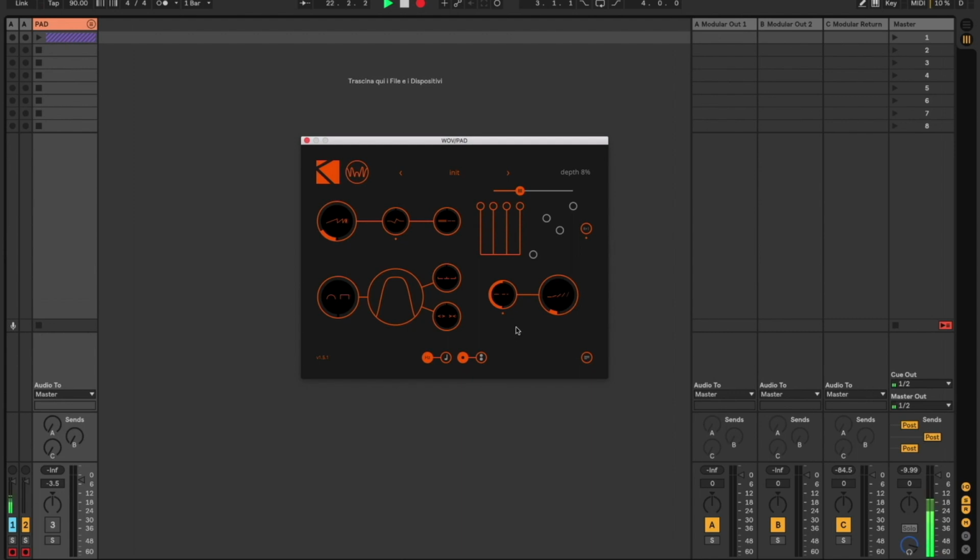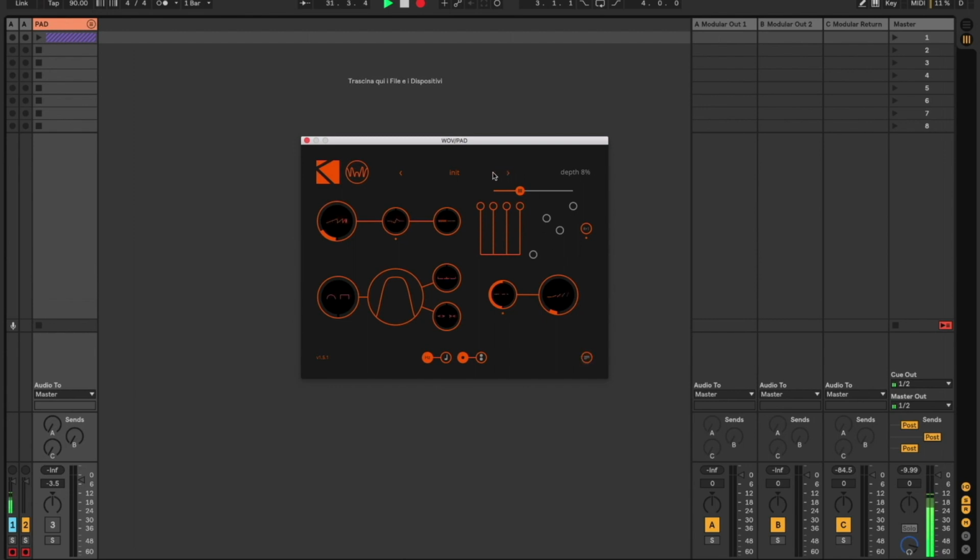If we look at the interface, we can see it's full of parameters, and they help sculpting shapes, dynamics, and progressions. Also, if the UI feels a bit intimidating at first, the user can click on the button in the right corner here to reveal parameter names, which is a pretty handy feature.